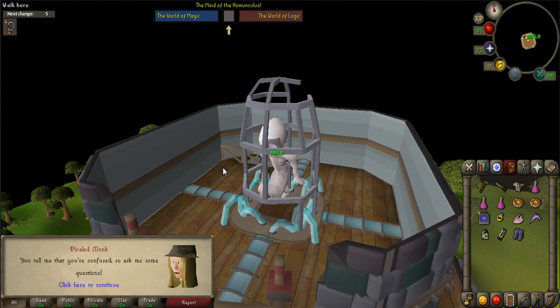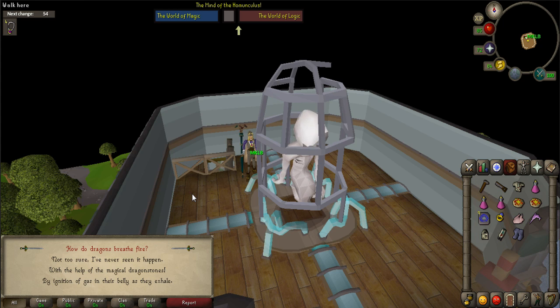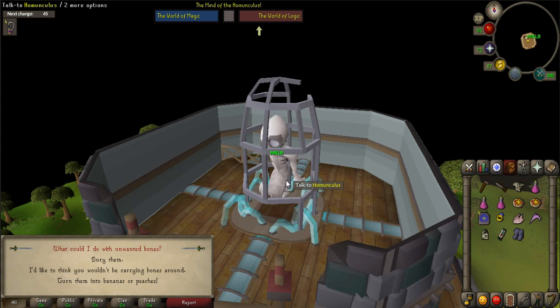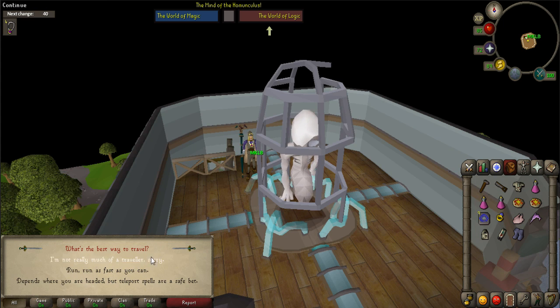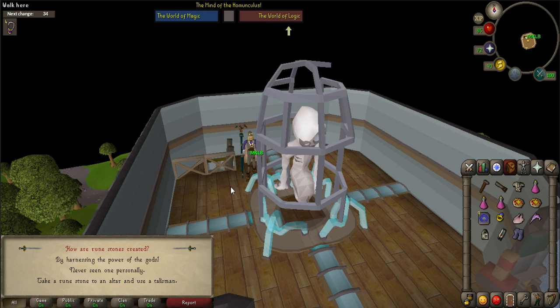The homunculus will ask you various questions to push his mind towards logic or magic. A logic answer will move the arrow at the top of the screen to the right, and a magic answer to the left, and a neither answer will not move the arrow at all. You must move the arrow all the way to one side or the other. If the arrow does not go all the way to the side, the questions will be repeated. The choice of logic or magic does not matter, so choose as you wish. I've included the answers to each of the 14 questions.